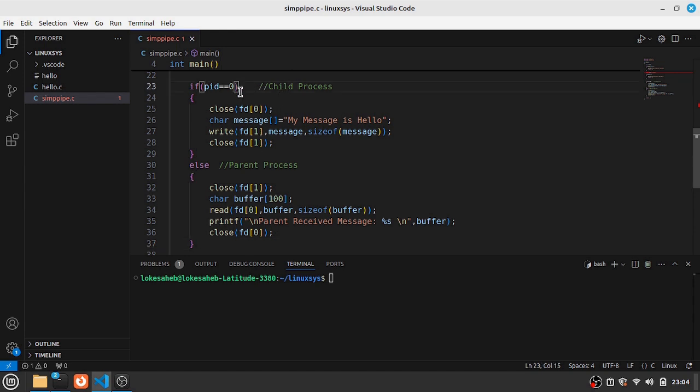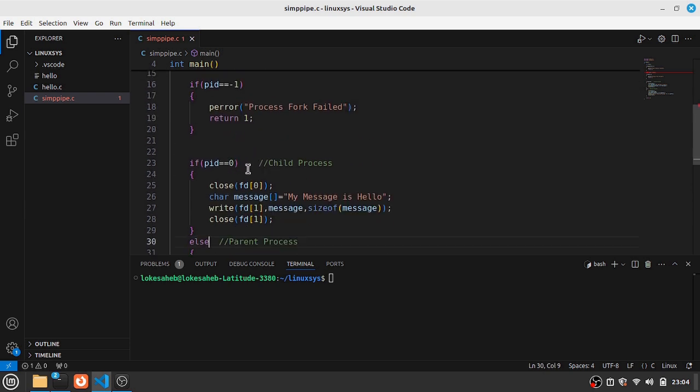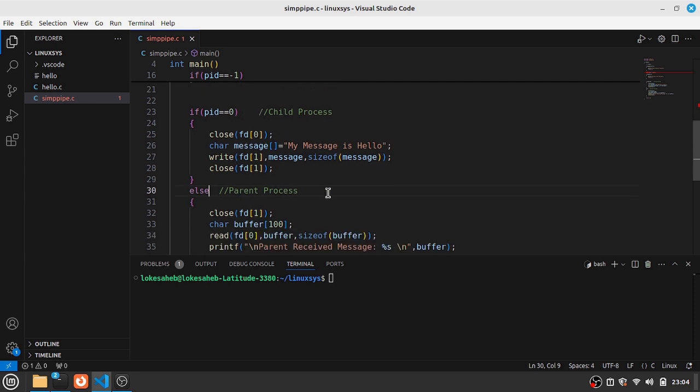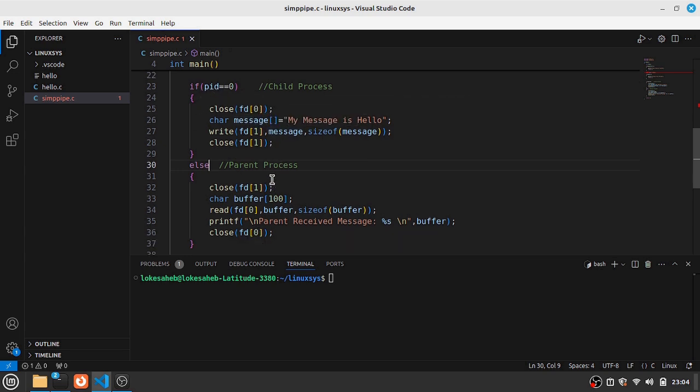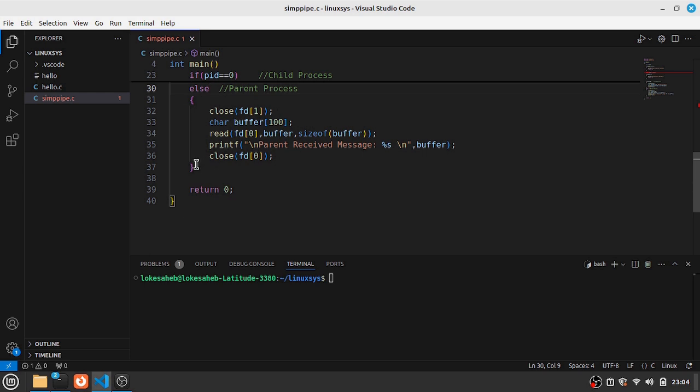So when the PID is 0, it is executing in the child process. If it is something else apart from obviously -1, it will be in the parent process. The newly created child process will have a process ID of 0 for this thing, and with reference to that it will have a parent process connection ID. Let's not worry about it at this point.